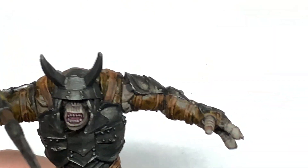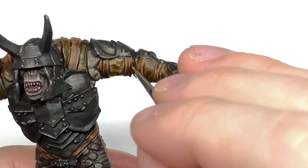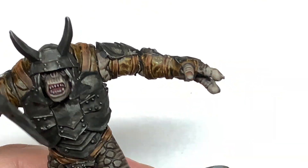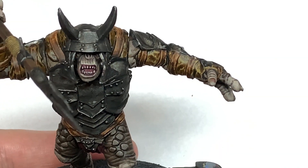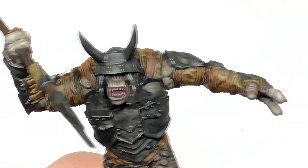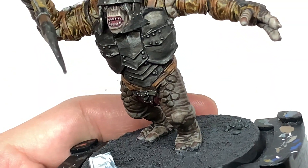I'm going to use some pure Balor Brown on the Snakebite Leather sections — just to do a highlight of scuffing similar to what we've just done on the straps, so you want it to look quite rough as though it's scraped and scuffed, because that's going to be rubbing against his body. Then I'm going to add a little bit of Citadel Rakarth Flesh to the Balor Brown and do the same again but in a smaller area, doing those scuffs and making those edges and creases look as though they have been scuffed and scraped.